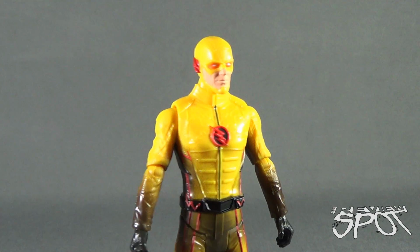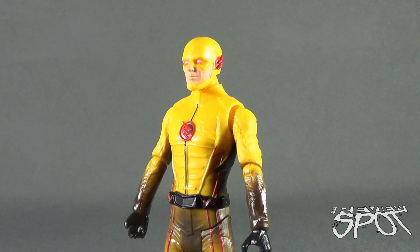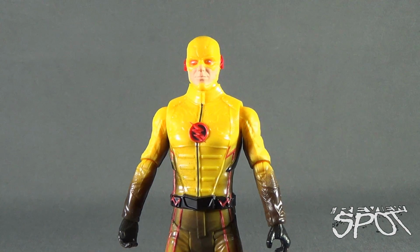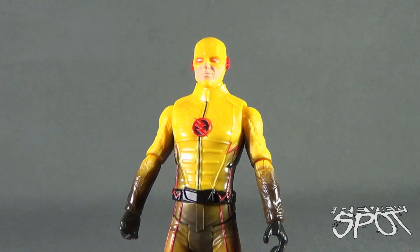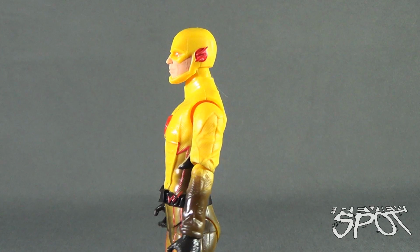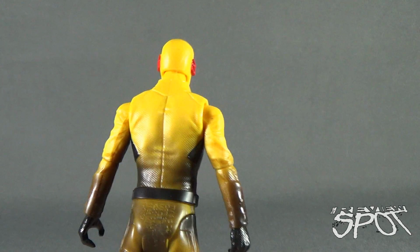The face, again, is a good expression. It's not overly neutral. It's got just the right shade of arrogance and cockiness. You got that little smirk going on there. The orange around the eyes are very nice, well received. A nice extra little touch there.